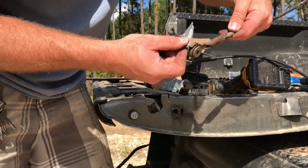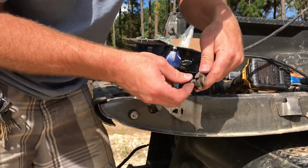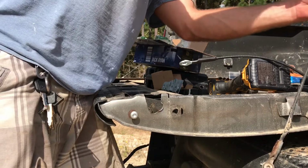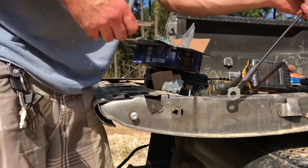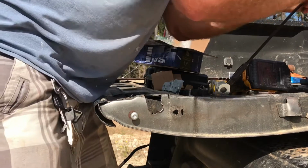These threads are a little stripped off this cable. So we'll take that cable off and just replace it because it is worn and frayed. Might as well replace it. It was really hard to do, just like that. Dunzo. Whoa, that's a little bent.